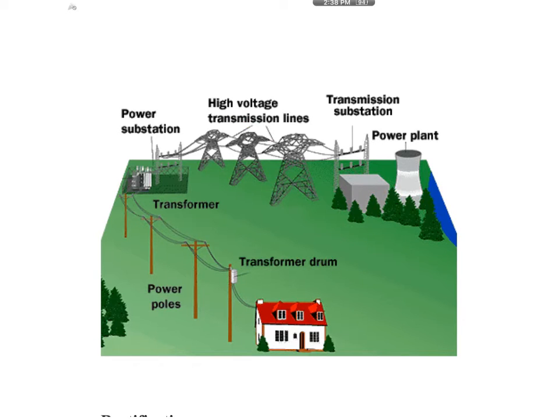So why do they want to step it up? It is so that when the voltage is high, the current is low. I'll show you the calculation later. Power loss in your cables is given by P = I²R, remember? So if I can reduce the current in your cables, you will reduce the amount of power loss in the cables during transmission. So anyway, let me just write down again: P = I²R.